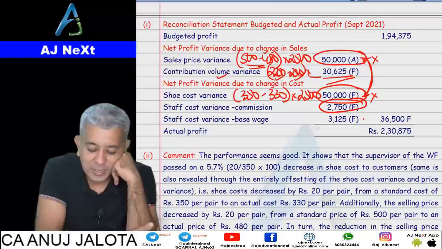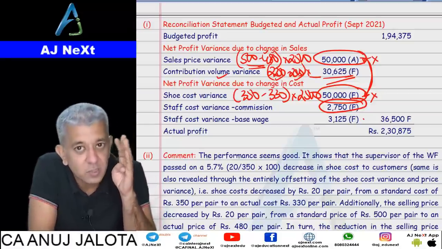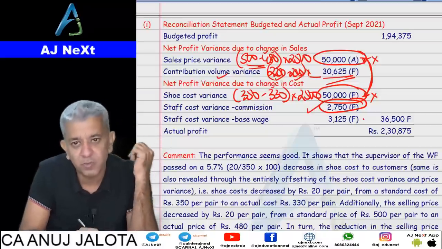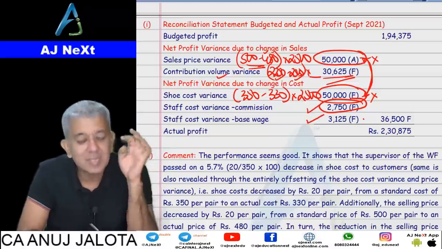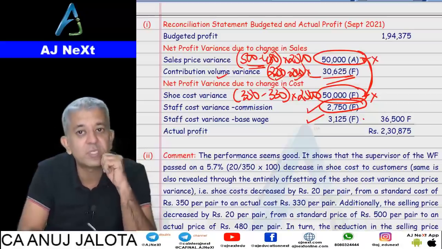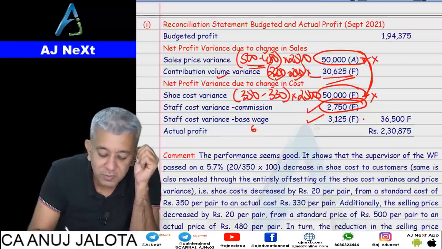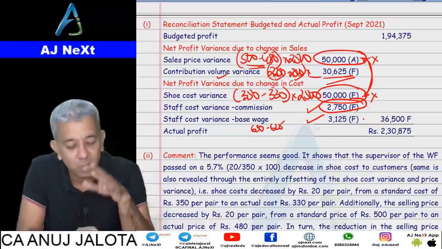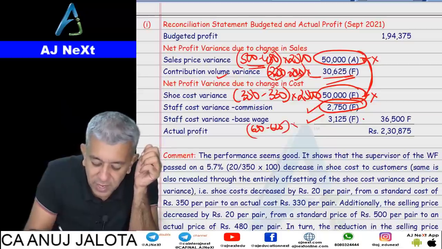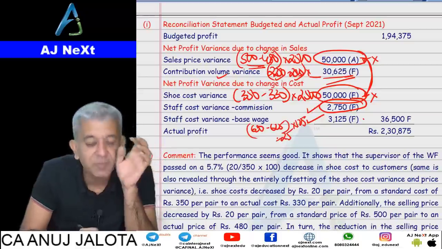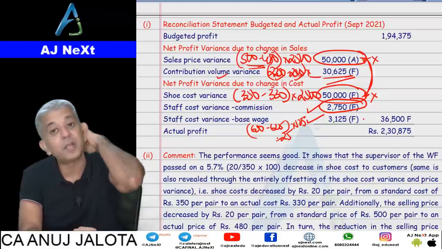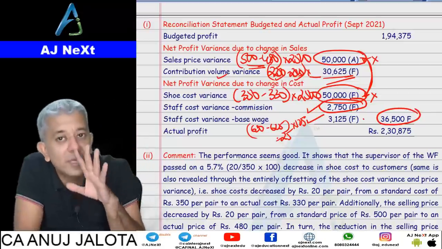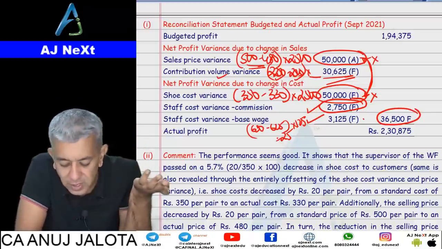Third, obviously, if your sales were lower because you lowered the selling price, commission will also get saved. That I told you all before also. And I think this guy has done a good job in getting his work done from the staff. Staff should have worked for 650 hours. He made them only work for 625 hours, in fact for a higher level of sales here. So 650 minus 625 into 125. He has saved 25 hours of wages of these people. So overall, I still think that the supervisor has done a good job in this entire month. I don't think there is anything to complain about.